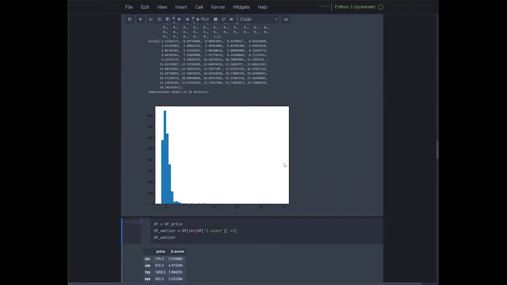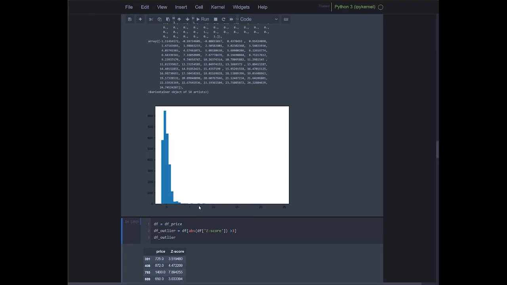The beauty of Z-score is that whatever your data is, since the Z-score is calculated from the mean, you are basically subtracting the mean from each and every data point and dividing it by the standard deviation. Therefore, when you plot the distribution of the Z-score, the mean is always at 0 and the standard deviation is always 1.